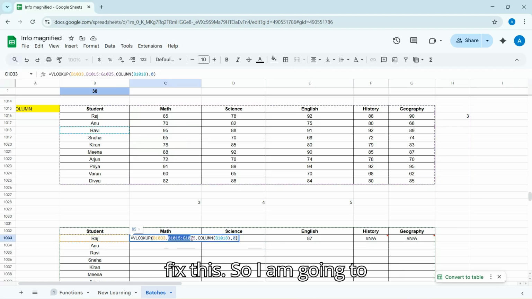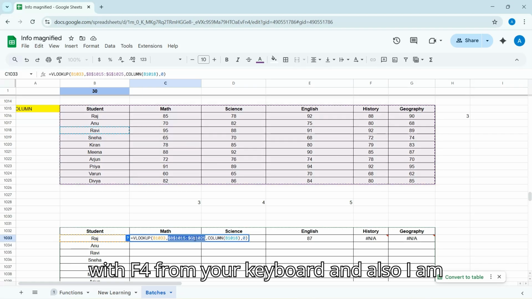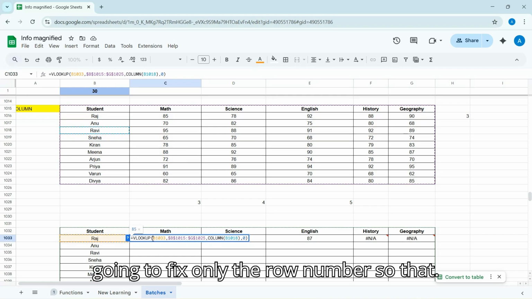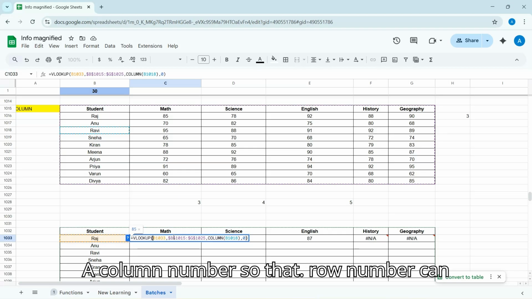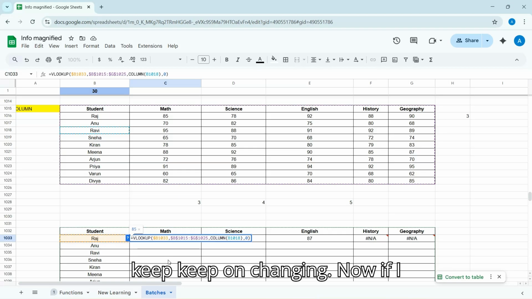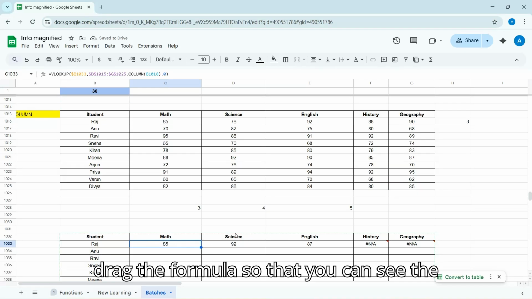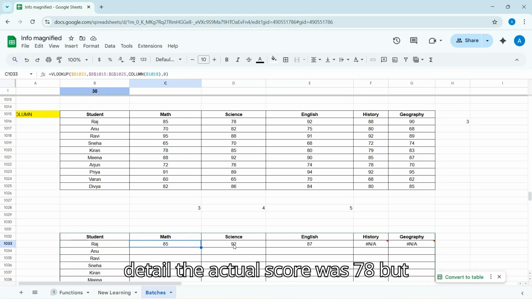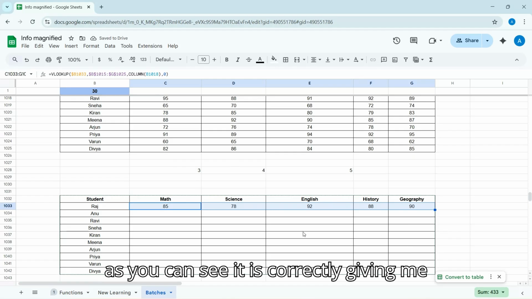I'm going to select all these ranges and fix them with F4 on your keyboard, and also fix only the column, so that the row number can keep on changing. Now if I drag the formula, you can see the earlier formula was giving incorrect details. The actual score was 78, but it was giving me 92. Now as I drag the formula, it gives the correct detail.